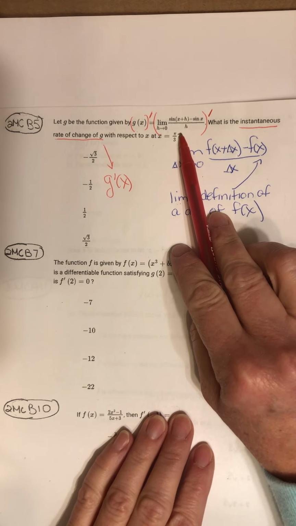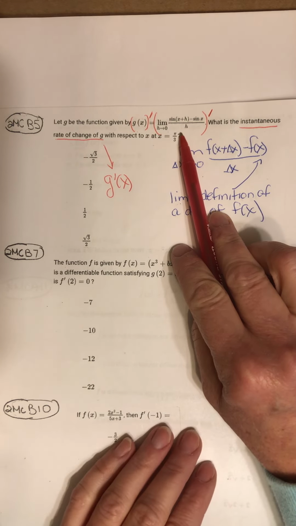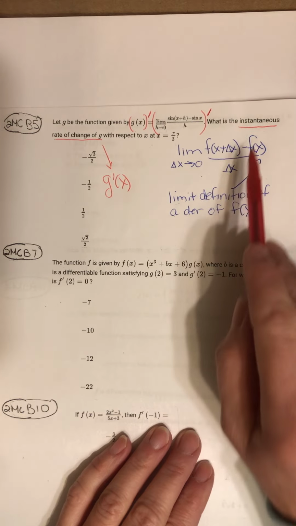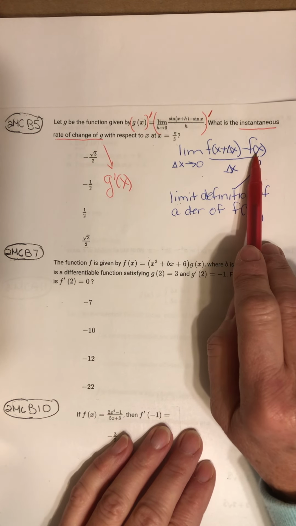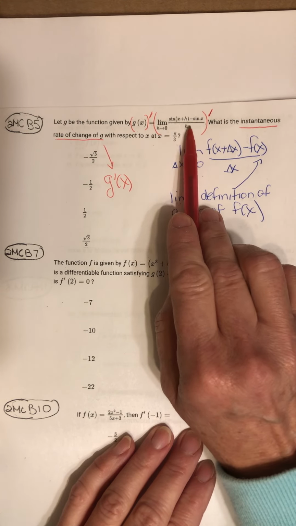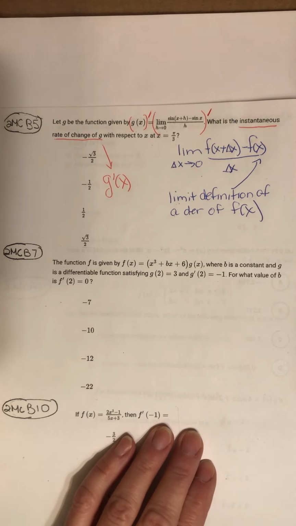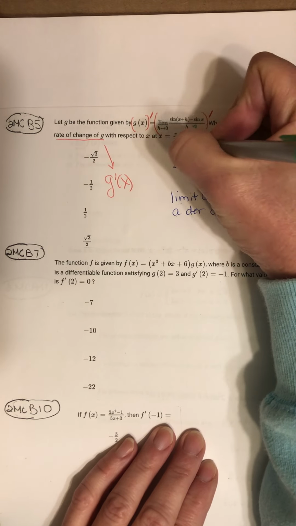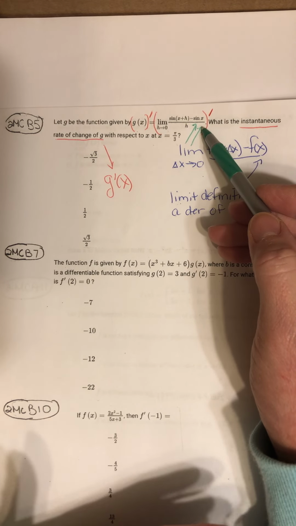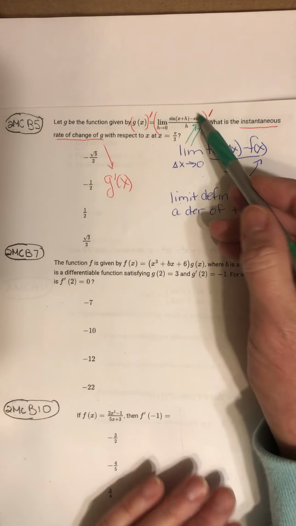On the inside, in parentheses, there's really no calculus to be done, because we know what this is. This is the limit definition of the derivative of the function in the numerator on the right. So essentially, on the inside, all they're asking us for is the derivative of sine. Rather than using this difficult limit, I know what the derivative of sine is. It's cosine. And I know what to do with this.